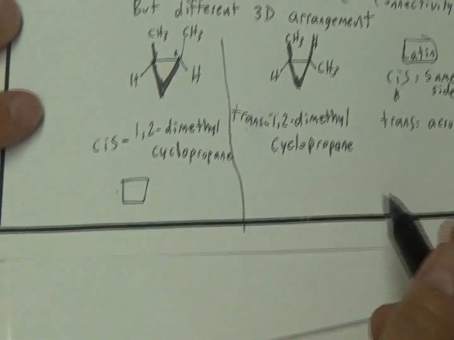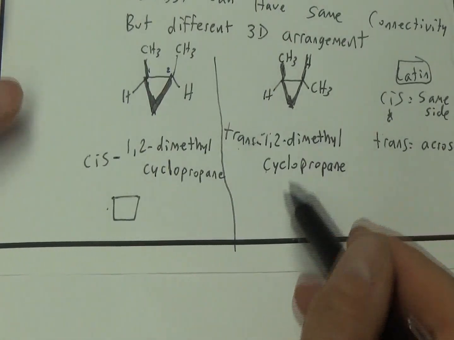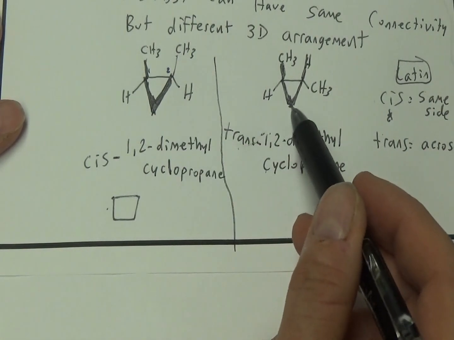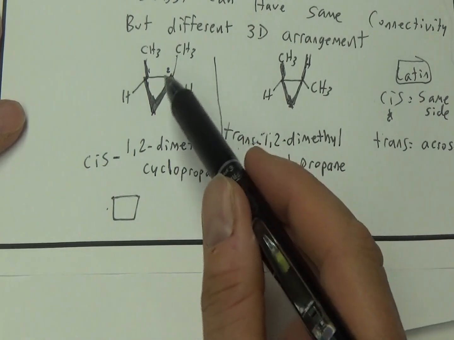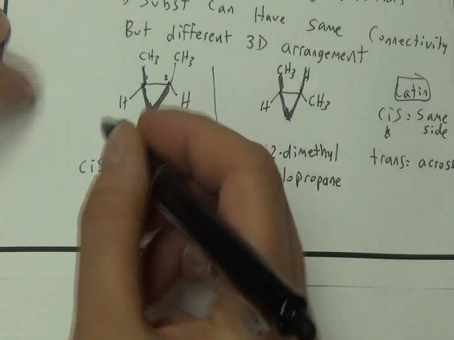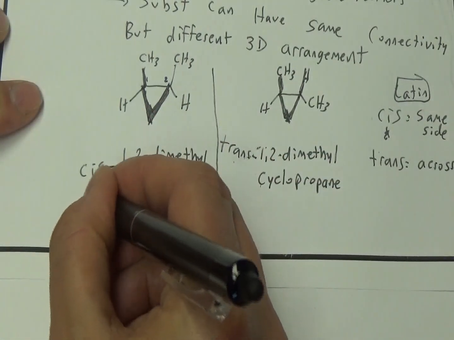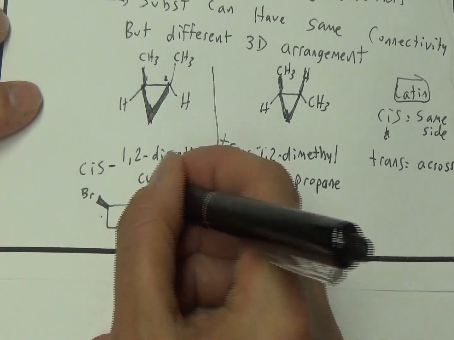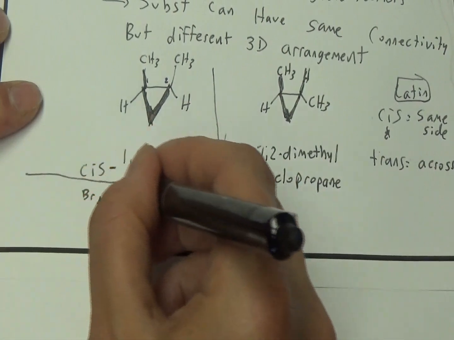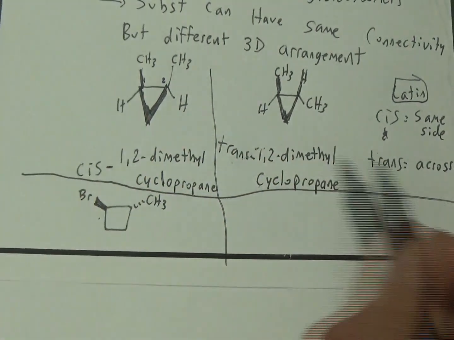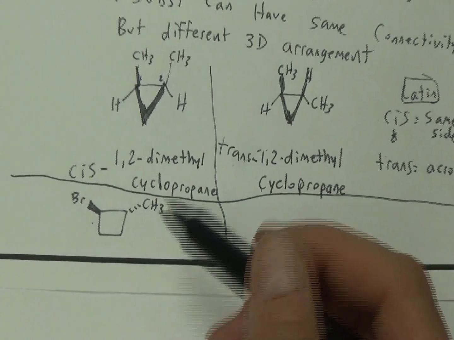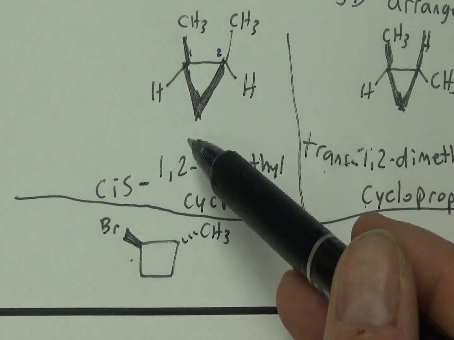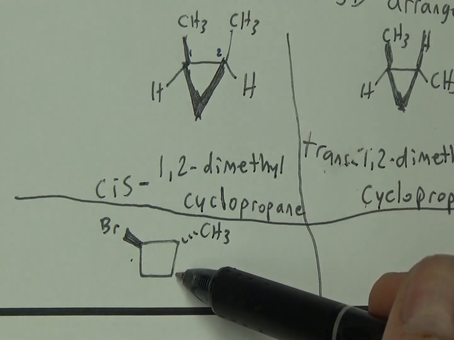Another way to draw these cycloalkanes is, here I'm showing the CH2 coming towards us, and the substituents in the back going up and down. Another way I can do the same sort of thing, I'll do it right here, is say that's a Br. Now it's a cyclobutane, right? And rather than the ring coming towards us and away from us, I'm having the ring be in the plane of the paper.